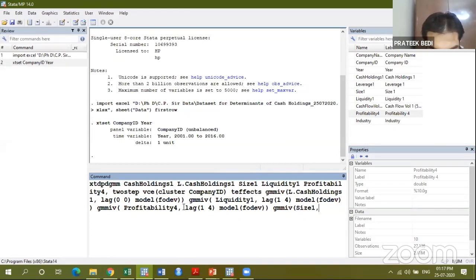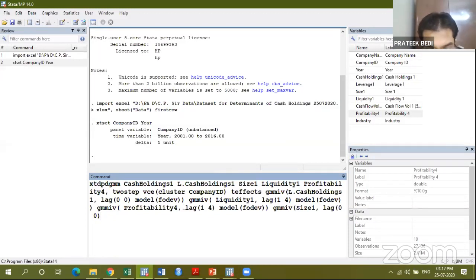So I will give now. What happens in the case of exogenous variables is that you are assuming that these variables are not correlated with the error term. Which means you do not actually need to use any instruments for them. Why? Because in fact, these variables are the best instruments for themselves. So what we will do is tell Stata to use size as its own instrument, and that is why I am using lag 0, 0.